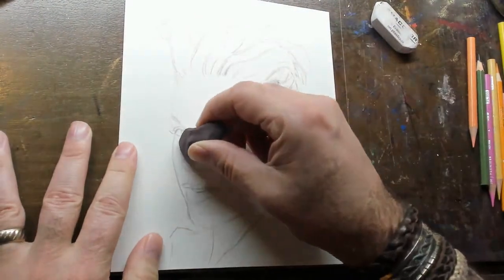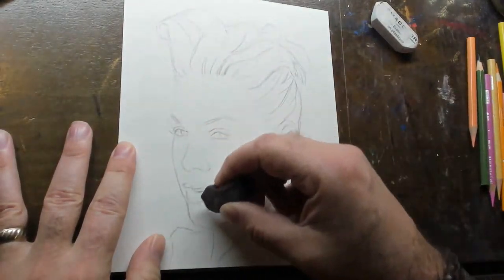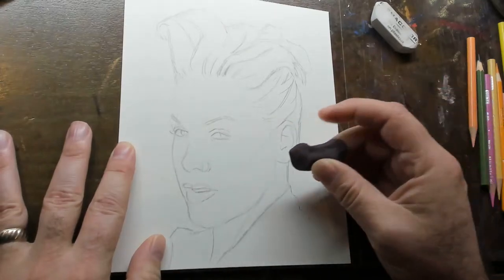By the way, week old crumb cake, not a good idea. Just letting you know. Mm-hmm. Not a good idea.